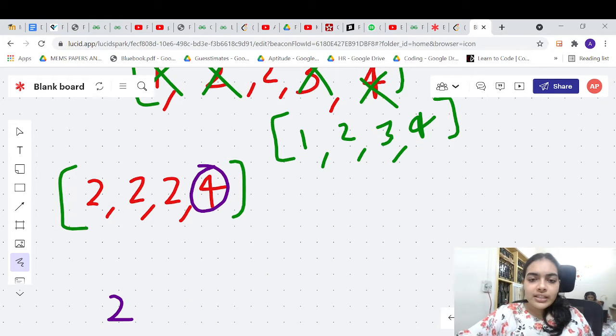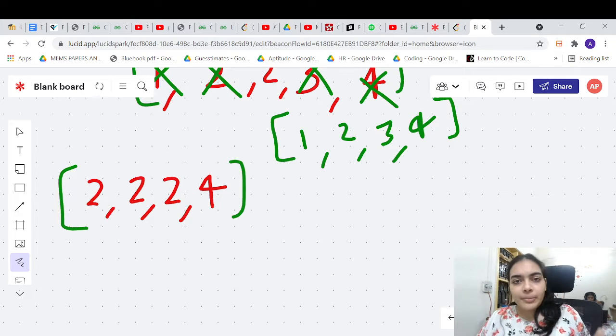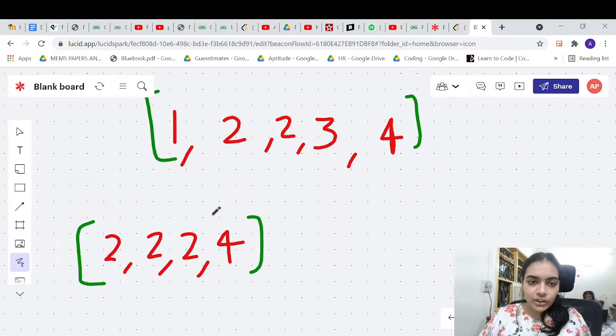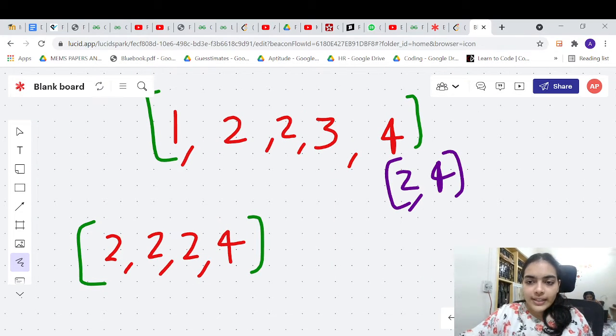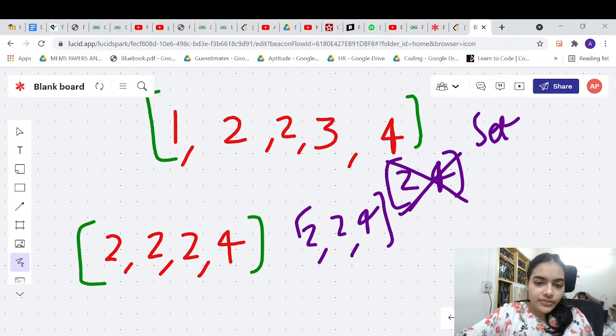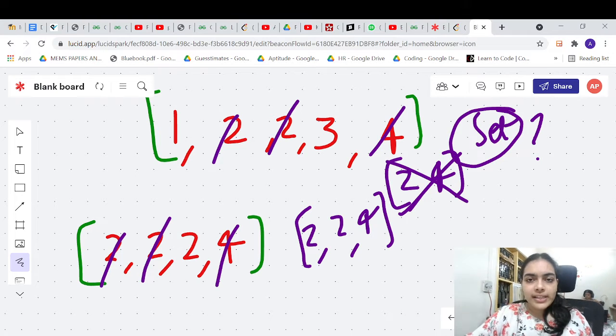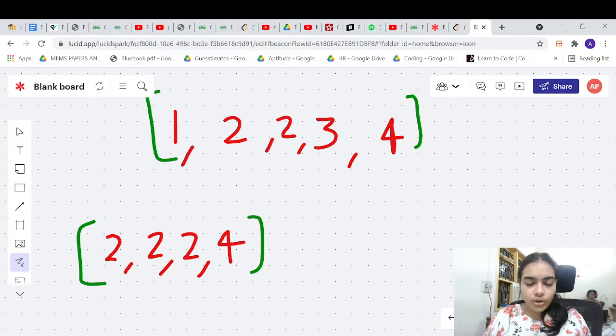But see, these are the unique elements that we are getting, and we don't want to return unique elements. We want to return them along with the count also. In this particular case, 2, 4 that we found using the set is not the right answer, because the right answer is 2, 2, 4, since we have two 2's that are common between both of them, and one more 4 is also common. So we cannot use a set simply, because it will just give you elements, it won't give the count. So how do we go about solving this problem? We will have to do something to store the count also.